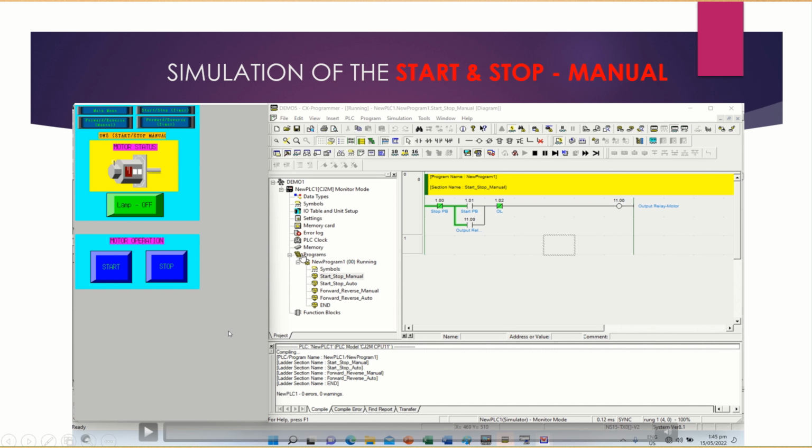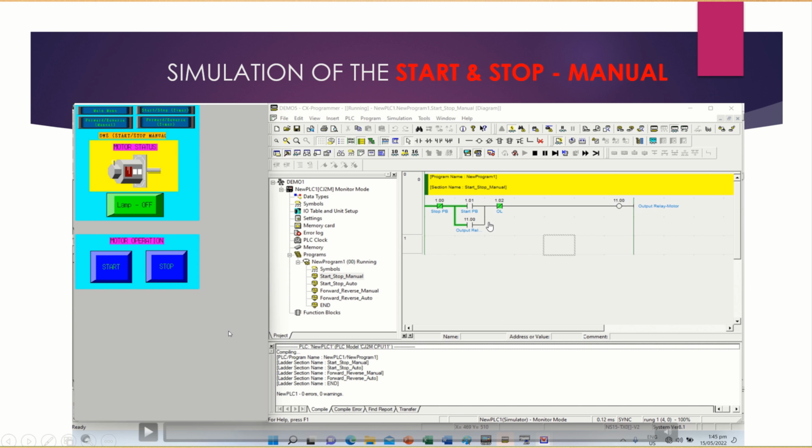Now I have here the simulation for the start-stop motor. We are going to use a push button start; for this start push button, the equivalent address 1.01 was put in here. Likewise, for the stop push button, 1.00 is the address.